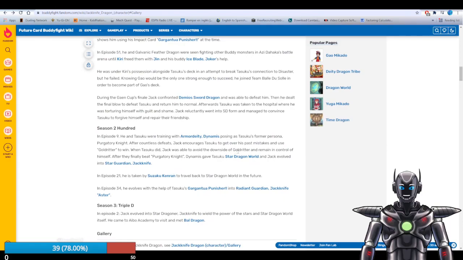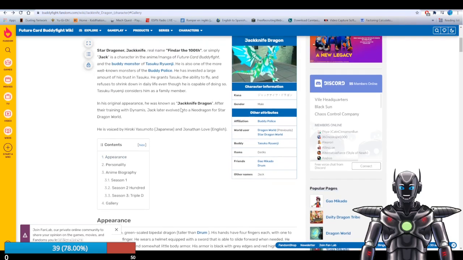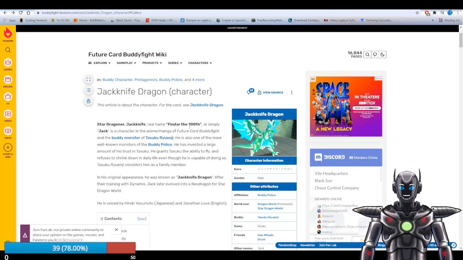Jackknife. Should have a name. Does it not want to tell his name? Yeah, Findar the 100th. So, in a way, does it tell you which Findar this is? Or like, Findar or something? I don't think it matters too much. I mean, it doesn't really matter. I'm assuming it's pretty much like an ancestor.